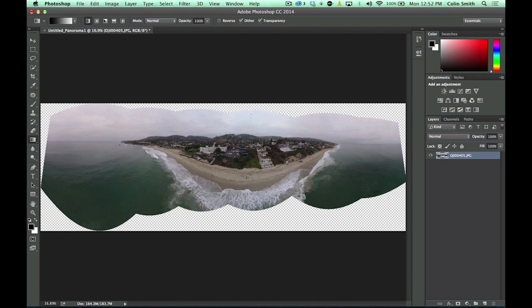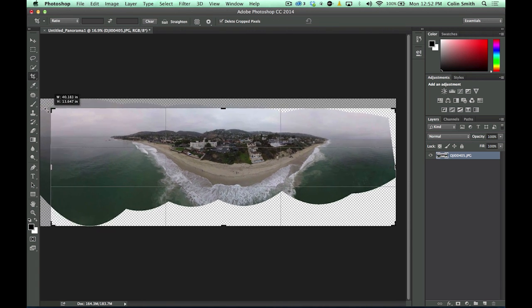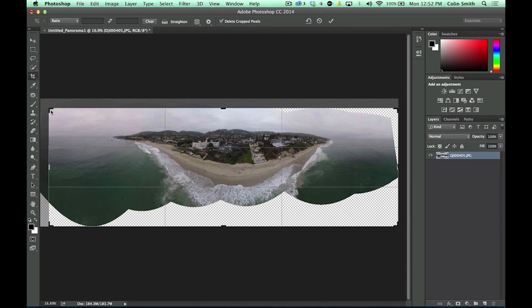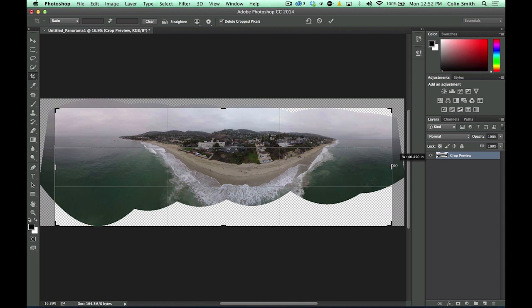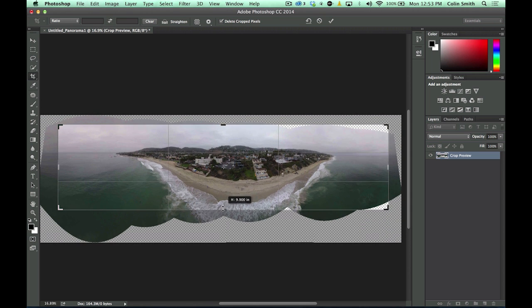But the first thing we want to do is actually just crop this down to a rectangle. So we crop it in as much as we want, depending on how much water we want. Notice we took the other photograph out. Had the other photograph been in there, there would have been a lot of water in this planet. So I'm going to take it to here. One thing you may notice, which is very important when I shot this, is that I started on the outside and went all the way to the other side. If you start in the middle and it splits in the middle, you can have a lot of problems with that. So anyway, let's go up and crop this down. Maybe crop it to about there.